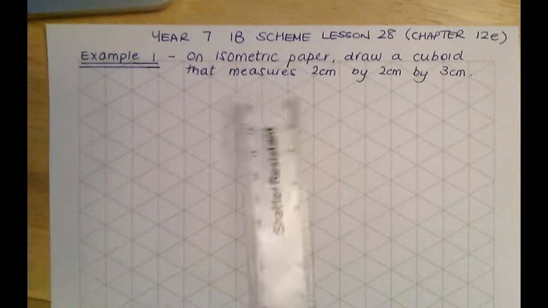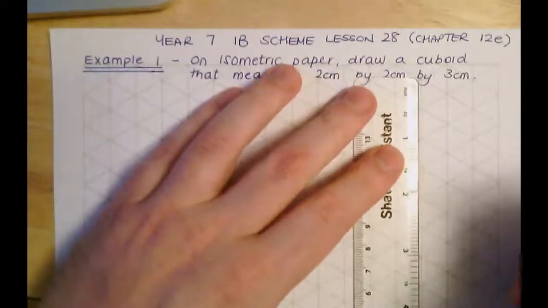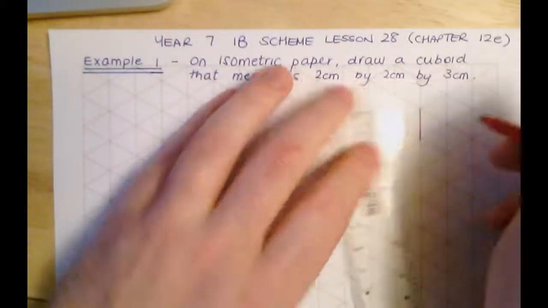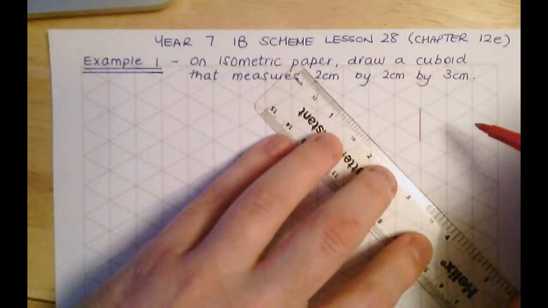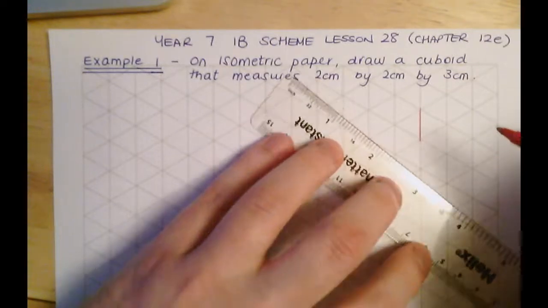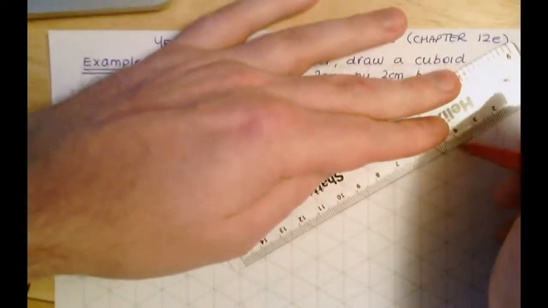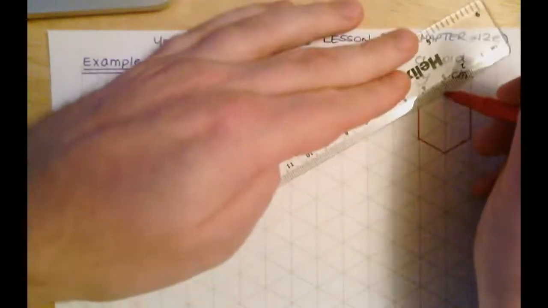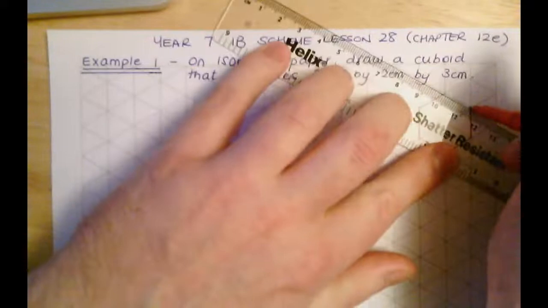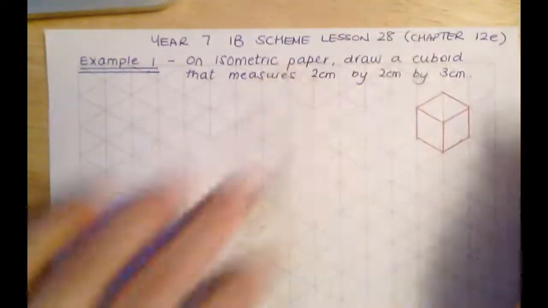Okay, now, just to show you what I mean, this is not to do with example one, I just want to show you this before we start. I'm going to draw a cube. I'm using pen here just so that it shows up really well. When you do it, please use pencil, just in case you do make a mistake. It's just so you can see it a little bit easier on the video. So hopefully, as I'm doing this, you are starting to be able to see the cube that I have drawn.